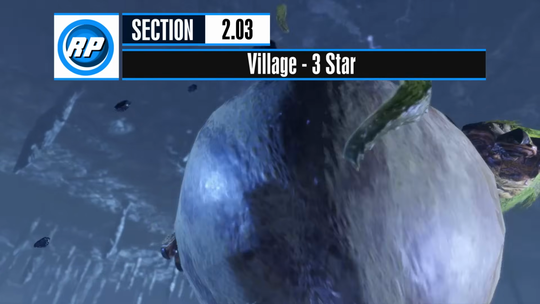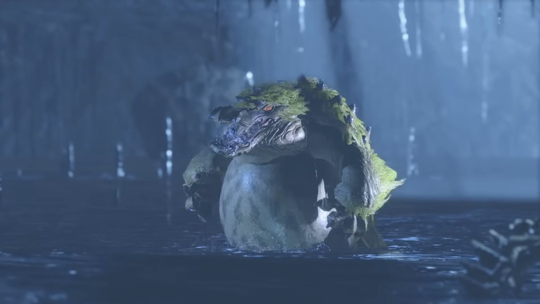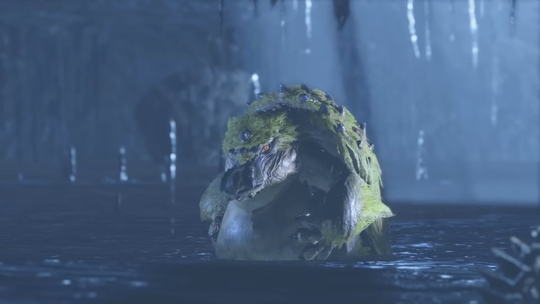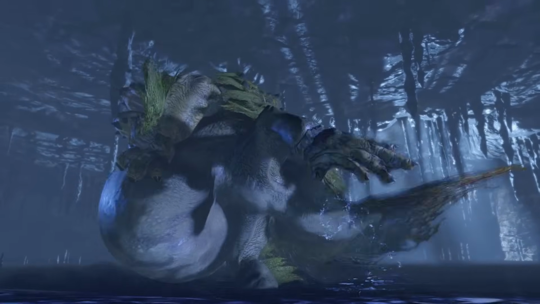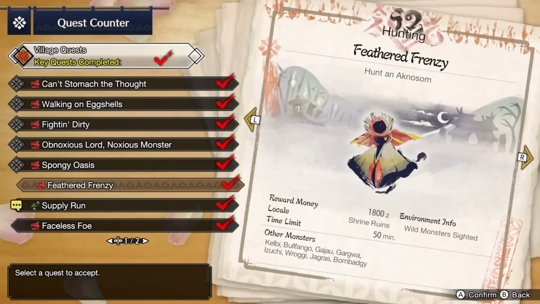You'll have one large monster veto for Village 3-star. Tetranodon is a safe bet. There's simply no offerings in terms of weapons or armor, so it's safe to skip for most weapon types. Acnasom will now be available for farming via the repeatable quest Feathered Frenzy in Village 3-star. Most of Acnasom's armor is very lackluster and outclassed by your current offerings.